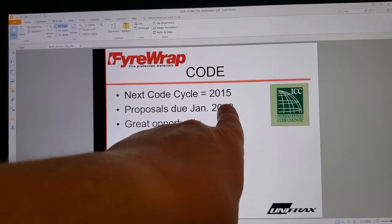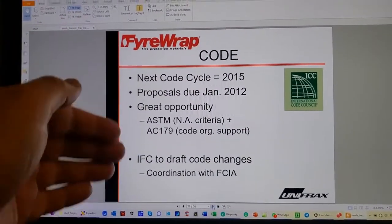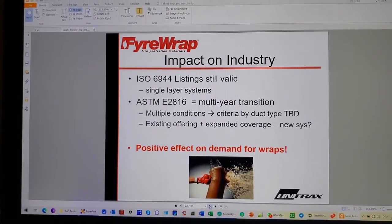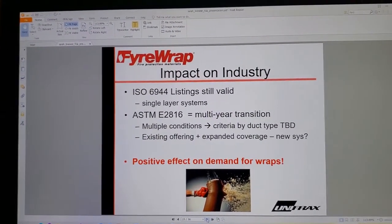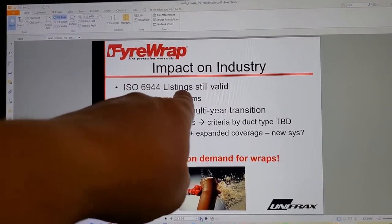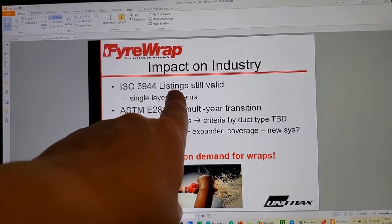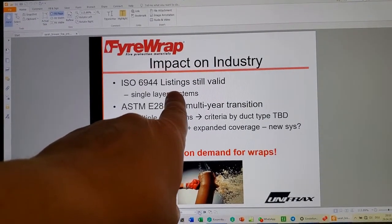Next code cycle is 2015. It got rejected. Everything got rejected. Nothing made it into the code. All of this was for naught. The listings are still valid. Just because it's listed, that doesn't mean that it meets the intent of the code.